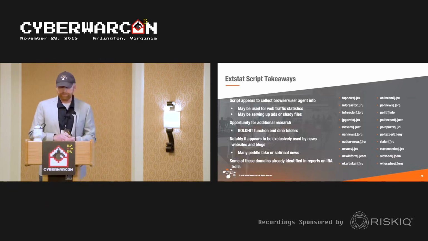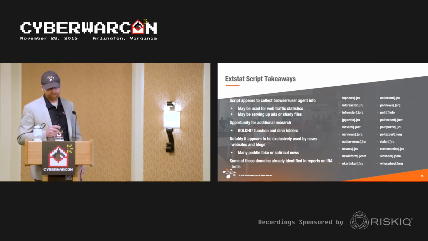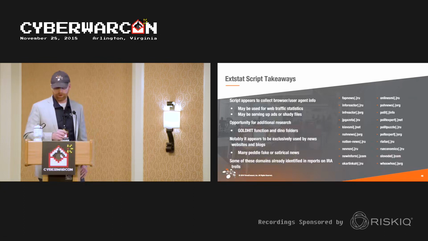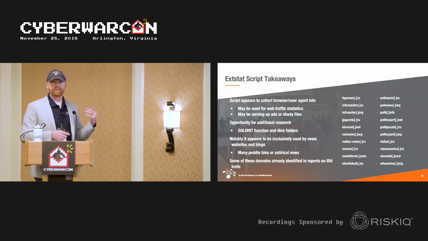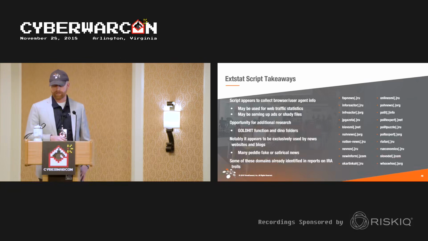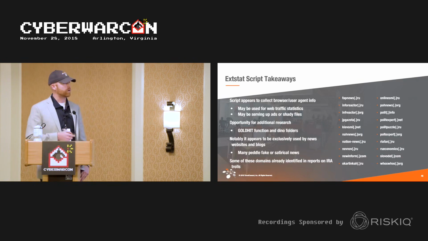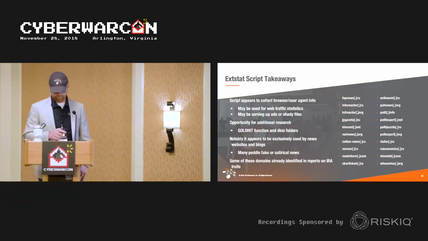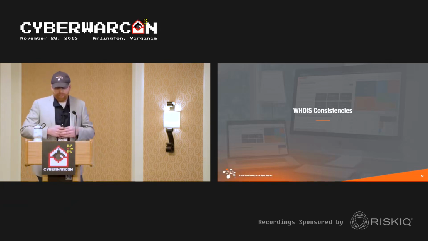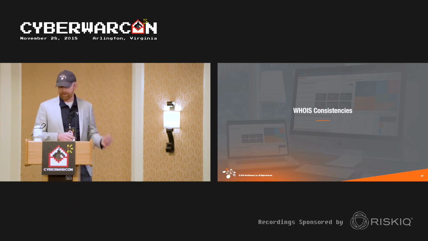But most notably, the script file at extstat.info appears to have been exclusively used by news websites and blogs, many of which appear to peddle fake or satirical news, such as that Kiev SMI site. Additionally, several of these sites have also already been previously identified in reports on the Internet Research Agency trolls. So now, iterating on these domains, we can get a better understanding of who is behind them and what else they are doing.